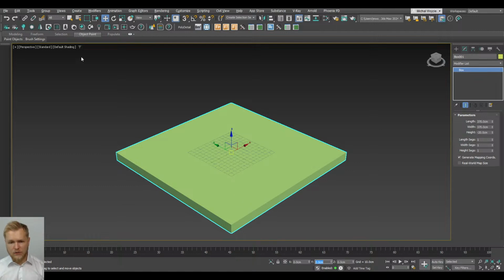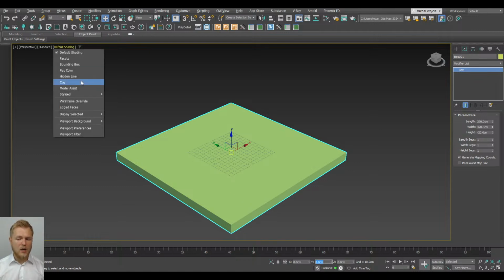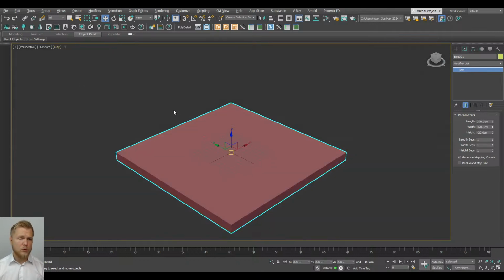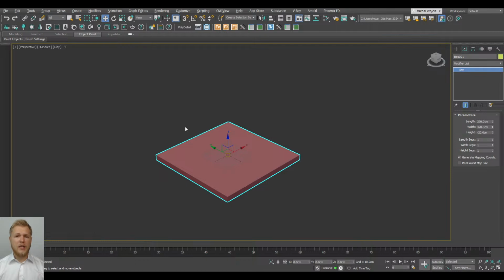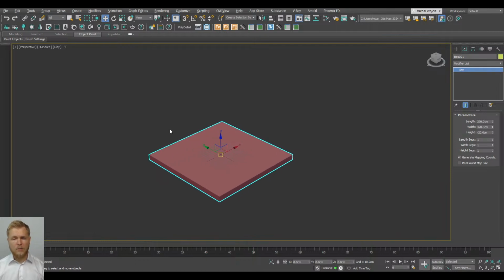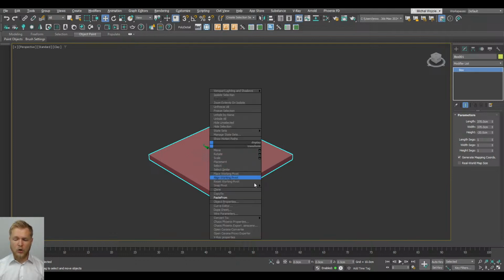Just for your convenience, so you can see a little bit better, I'm going to switch the default shading to clay mode. It's going to allow you to see the model a little bit better. The lines are going to be more emphasized, and that's going to also allow us to move to another step, which is going to be right-clicking on our object and going all the way down to convert to.